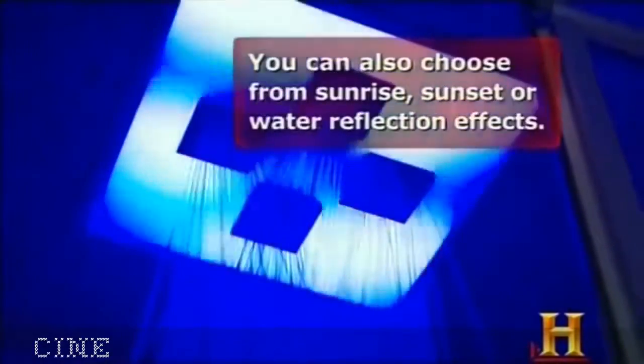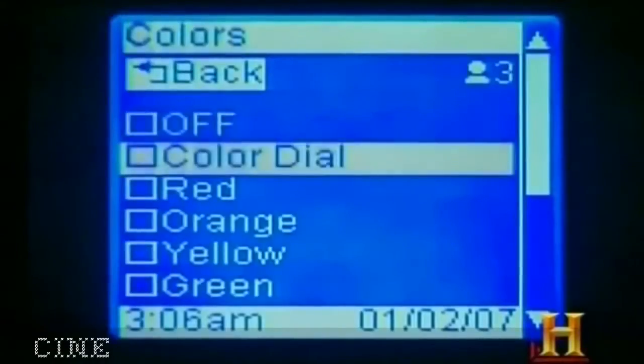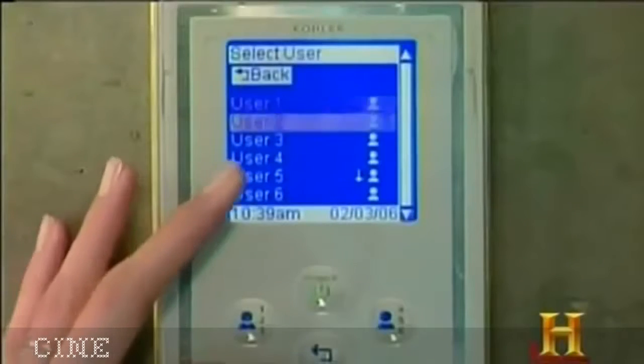And there's more. But maybe the coolest feature is the different effects that we have. Let's say you've always wanted a skylight in your bathroom, you can pick our sunny clouds feature and actually have moving clouds in your ceiling. Mix and match the options to reflect or enhance your mood. The shower's entire symphony of functions is conducted by the remote user interface that can save and instantly recall personal settings.